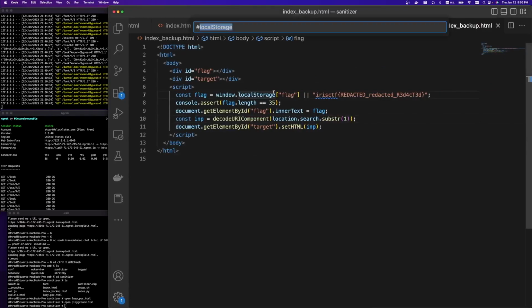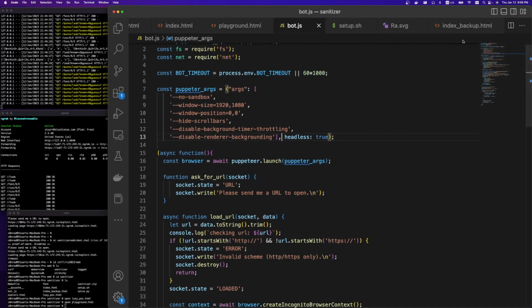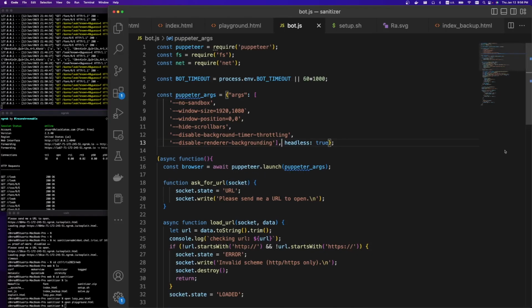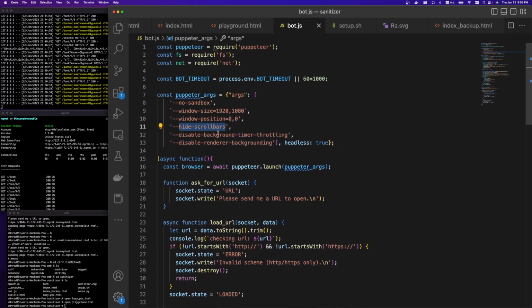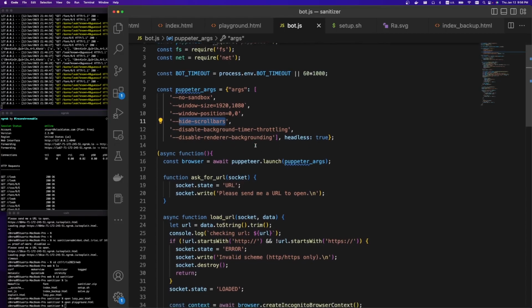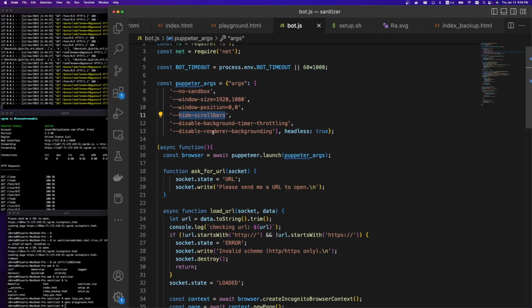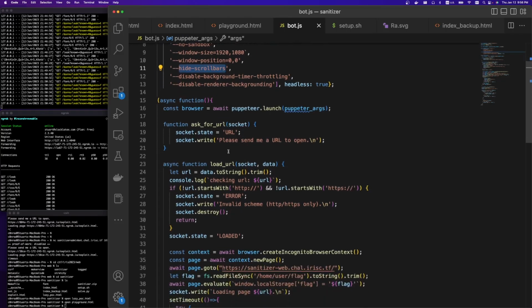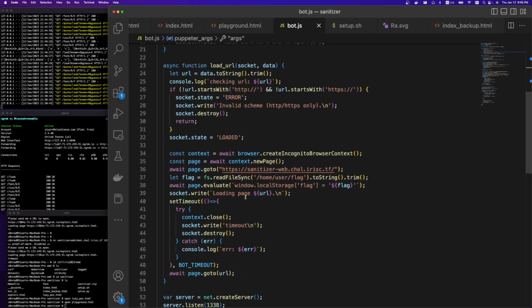And we should probably look at the bot code. I'm kind of jumping all over the place, but we were given two files, the index.html and the bot code. The bot code is pretty standard. There's one non-standard thing, and that's hide scroll bars. Typically for these font attacks, they abuse a scroll bars thing, which I'll talk about in a second. But otherwise, it's pretty standard as far as I know. It's going to hide scroll bars. Otherwise, it's just Puppeteer going and viewing a page.